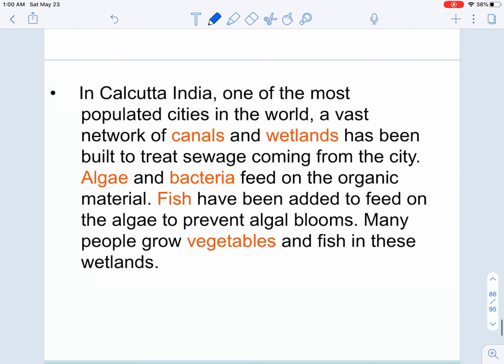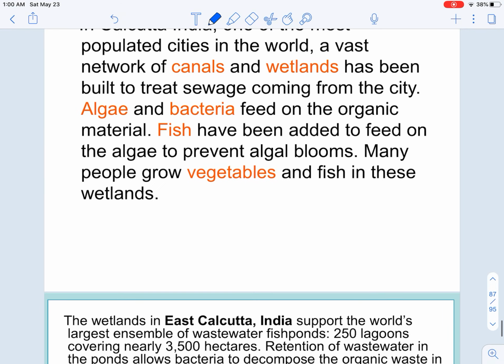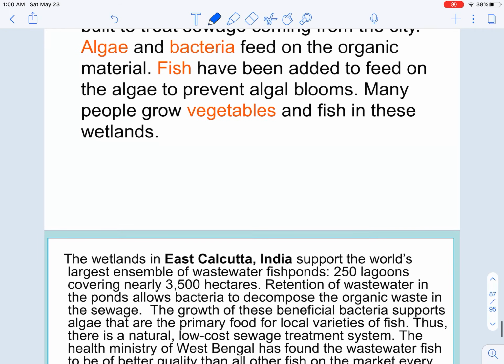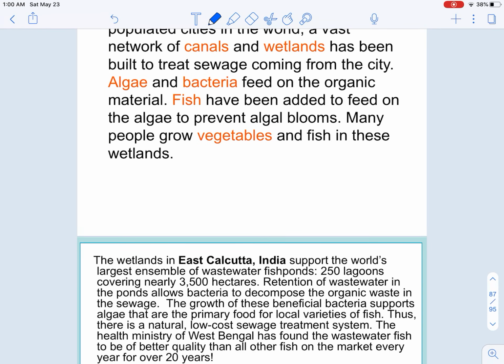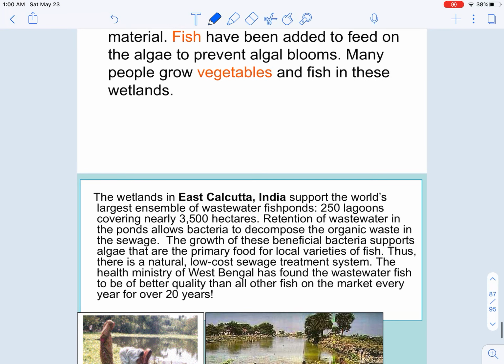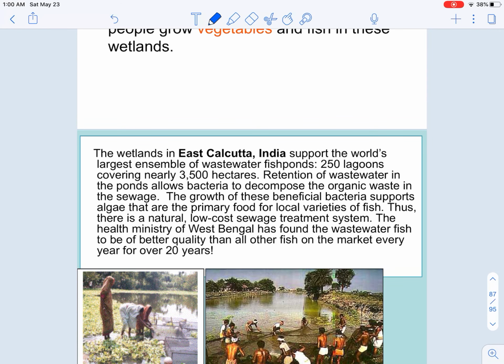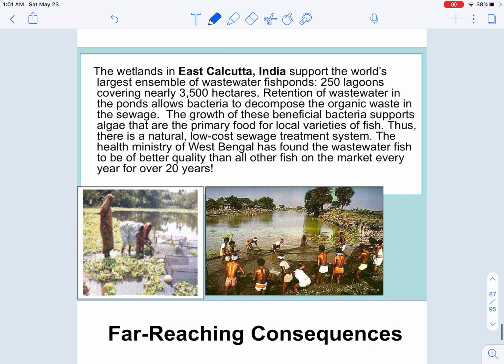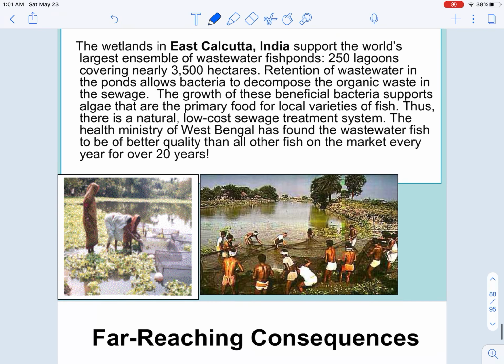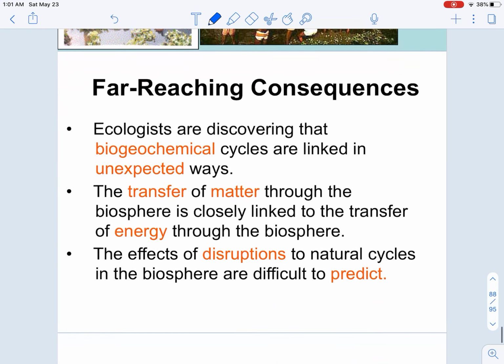Wetlands can be filters, and wetlands can also treat sewage. And so in Calcutta, they actually use this interesting balancing effect of when the sewage comes into their large wastewater ponds. They have algae and bacteria that feed on that waste, and then they have fish growing in there, and they have vegetables growing in there, and they basically have a whole little ecosystem that thrives because of the sewage, and basically gets rid of their sewage. And so maybe it's a bit of a controversy as to whether we would want to eat the fish in Calcutta. I don't know. You can make that decision yourself.